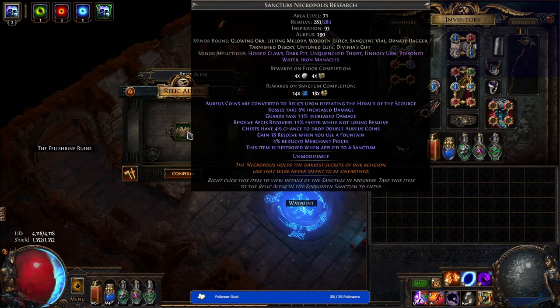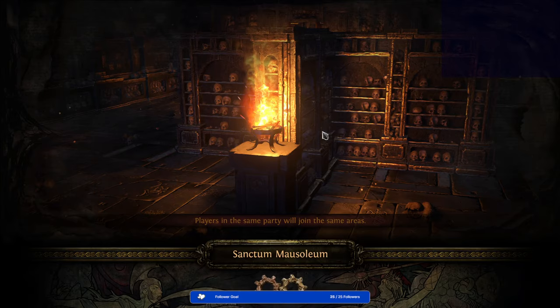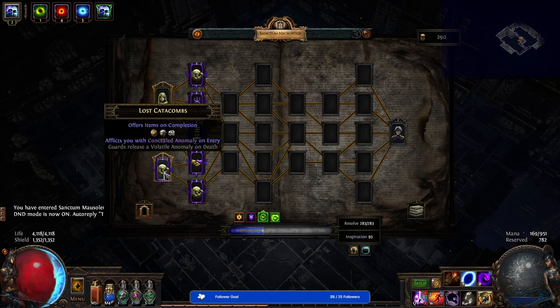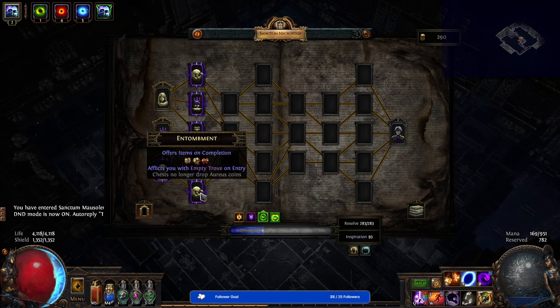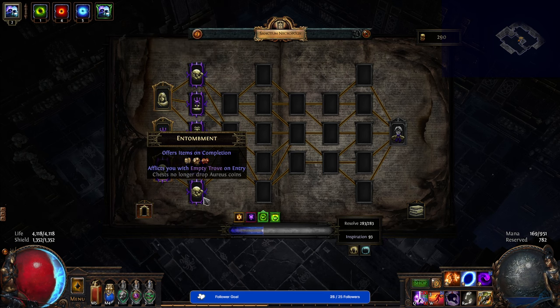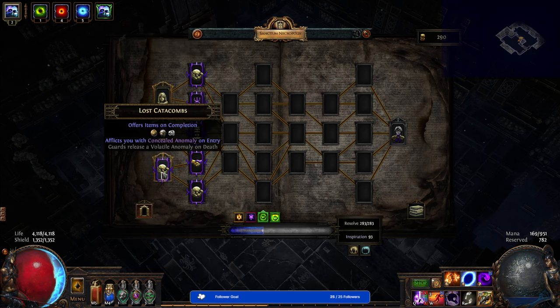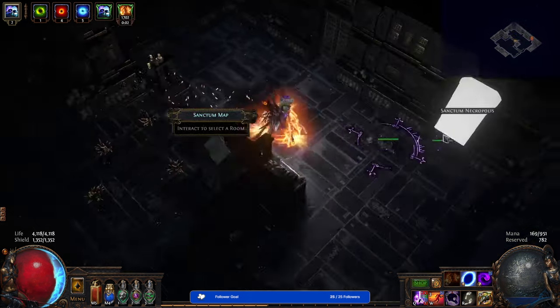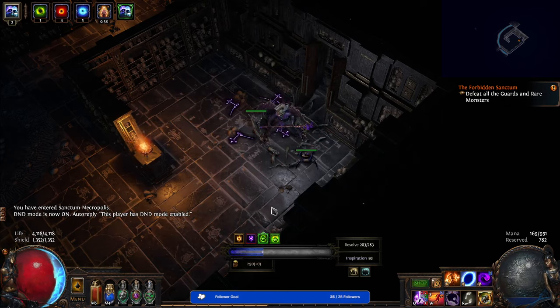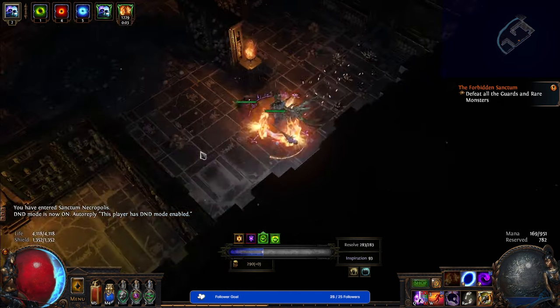Okay. So I need to not lose resolve in this first room. Oh! Exalted Orbs. Wow, that's all Chaos Orbs! Just no longer drop Auras coins. Yeah, I'm gonna go for this. I want the Exalted Orbs. Well, now, when you complete the end of the floor is the same as when you complete the Sanctum now, so.